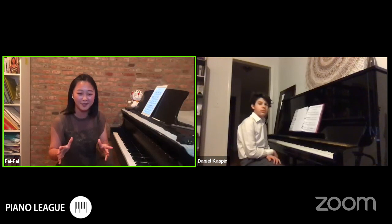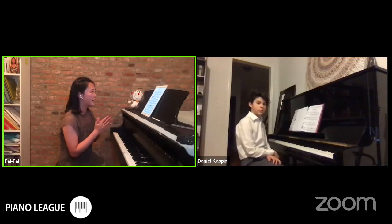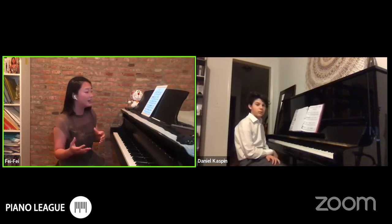And now I'm going to move on to adding a little more notes to the right hand. We still don't play everything. I'll leave out most of the ornamenting materials. Only play the basic contour of this melody. So.